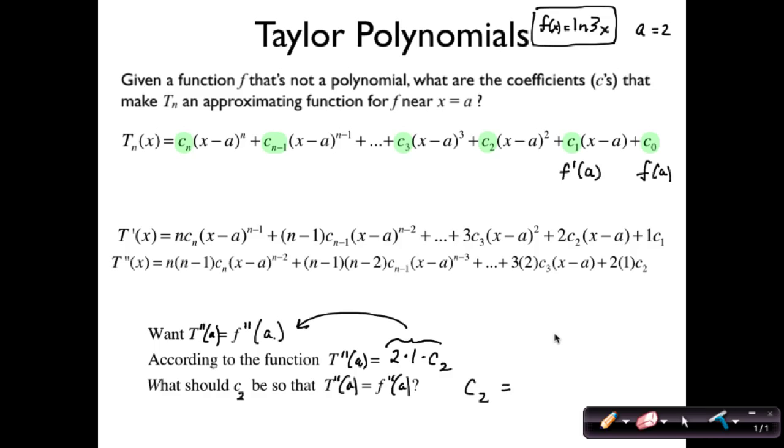Over 2 times 1. So now, I'm actually saying, what does C2 need to be? So this whole thing is my second derivative at a. It's going to be the second derivative at a divided by 2 times 1. It's kind of like solving for C2, right? So this is going to be the second derivative at a over 2 times 1. So it wasn't just the second derivative at a. Now when we get this power rule, repeated power rule over and over again, something else is happening.